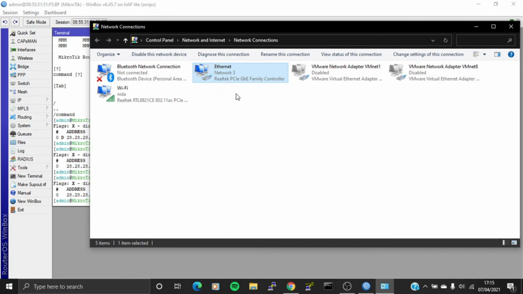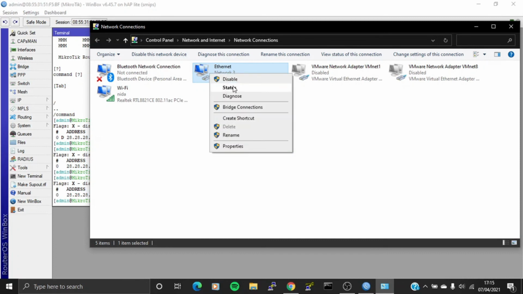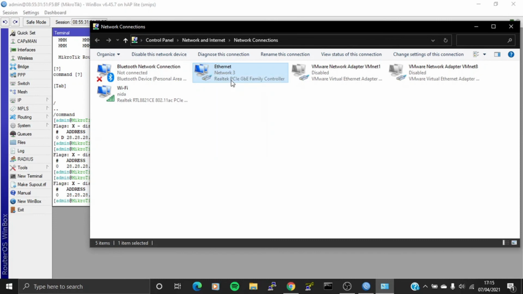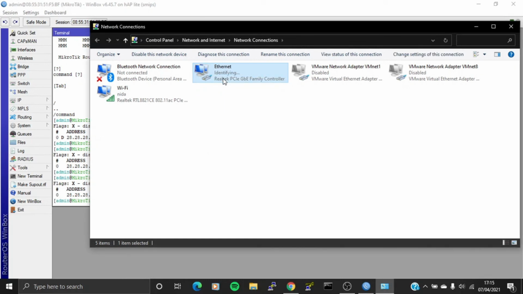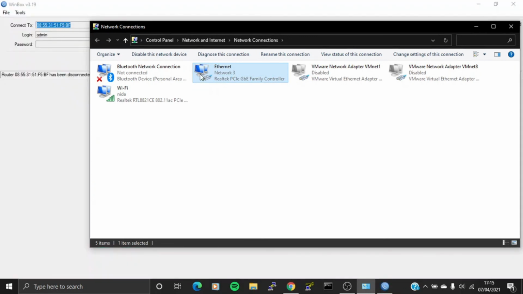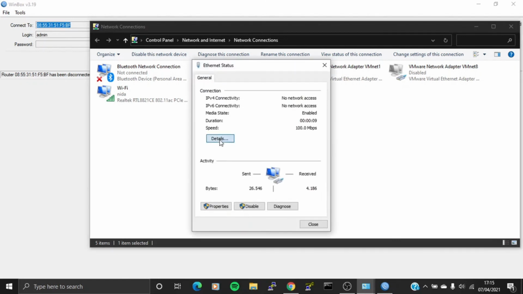Okay, and then we check on the Ethernet client, but first we should disable and then enable again, and wait for a while. Okay, and then click details.